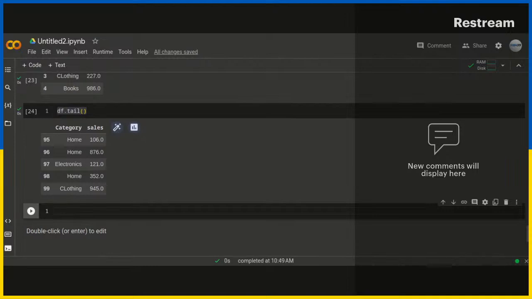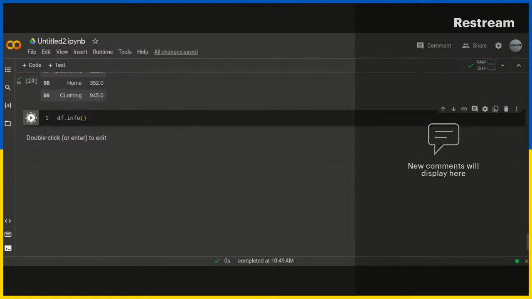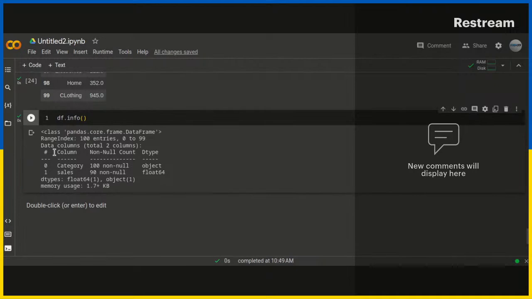The other is info. If you want basic information about the data frame, you can use df.info to display it.